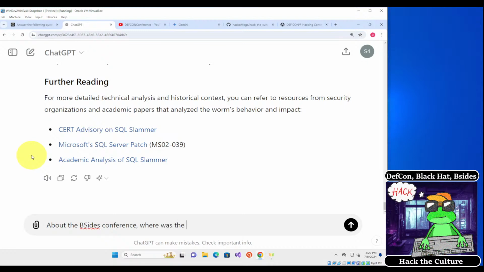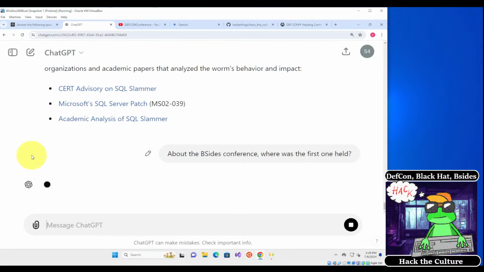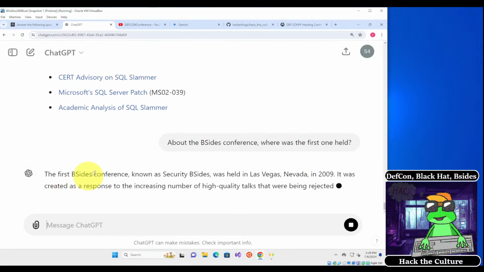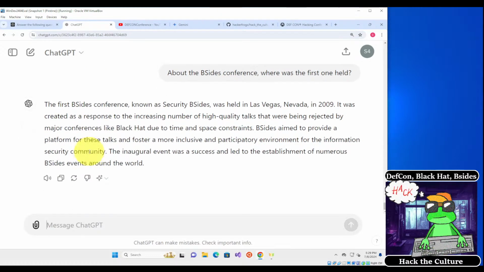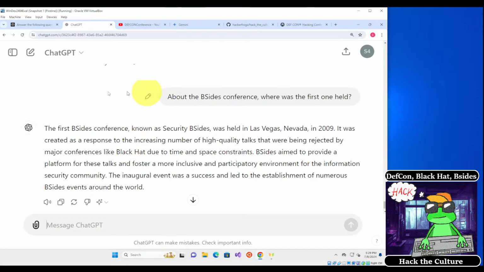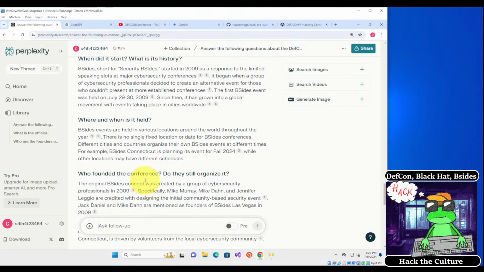Where was the first one held? Okay, it was held in Las Vegas, Nevada in 2009. So this is the information that was missing from the other answer from Perplexity.